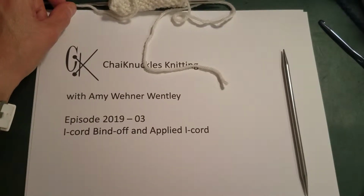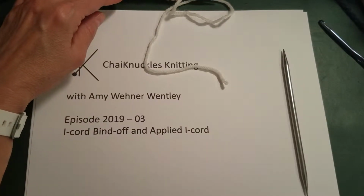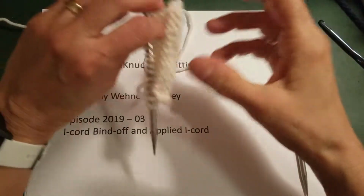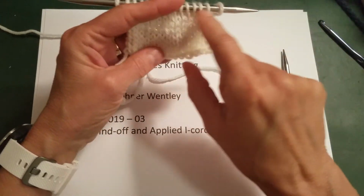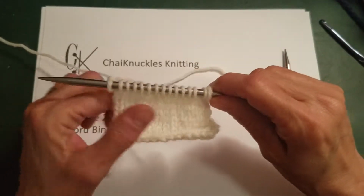I-cord Bind Off and Applied I-cord. The I-cord is a way to make a nice finished edge to your work, and there are two ways that you can do it. One is as a bind off, a type of bind off where you have your live stitches. You're at the end of the project and you're going to bind stitches off using this I-cord method.